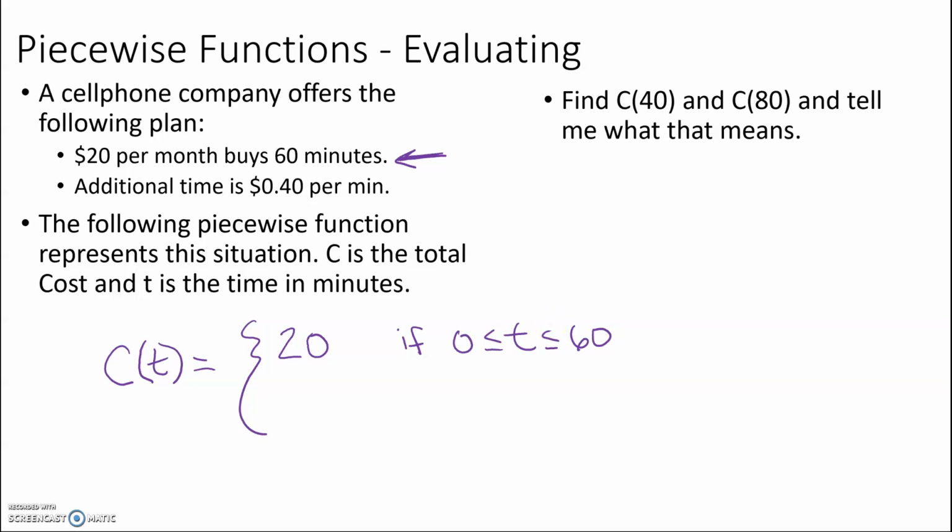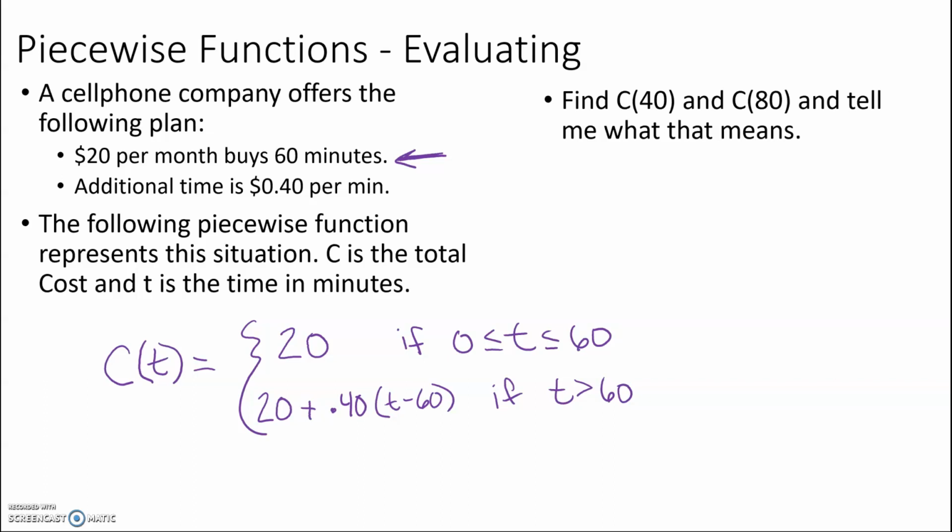Now, if we go over 60 minutes, we're going to be adding 40 cents a minute. So we still have that $20 flat fee plus 40 cents for every minute. But remember to take off those first 60. So we're going to take our minutes and subtract off the first 60. That will give you every additional minute. And again, this is only if your time, your minutes, is greater than 60. So you have two different areas where you could be using a different formula.